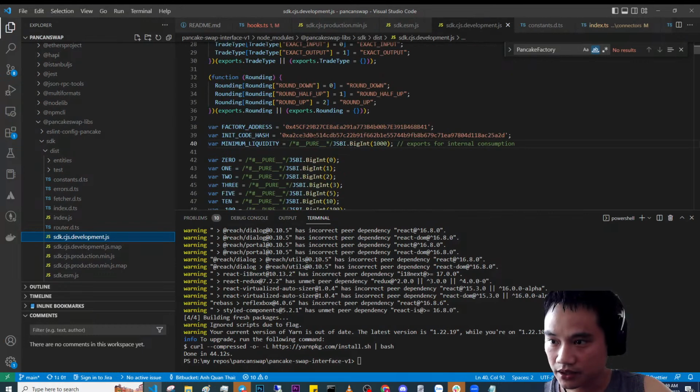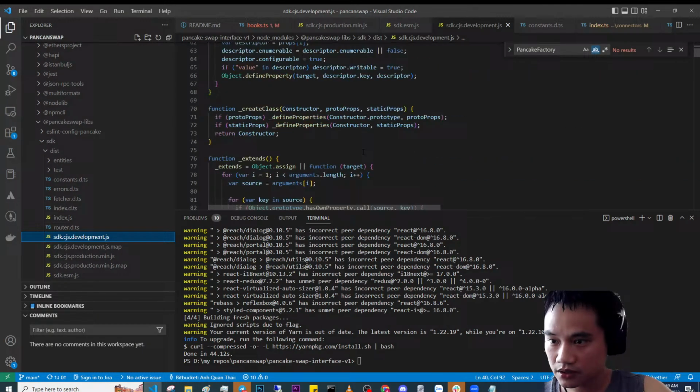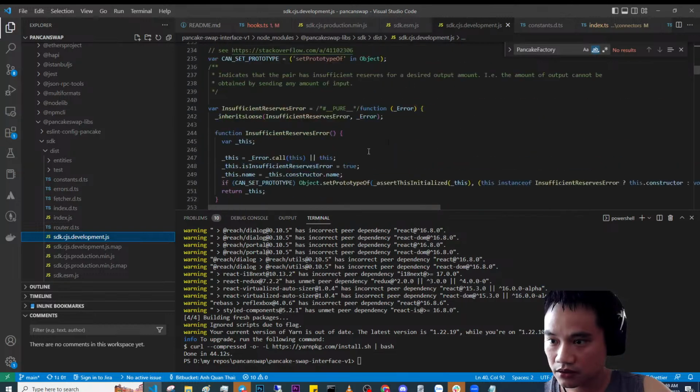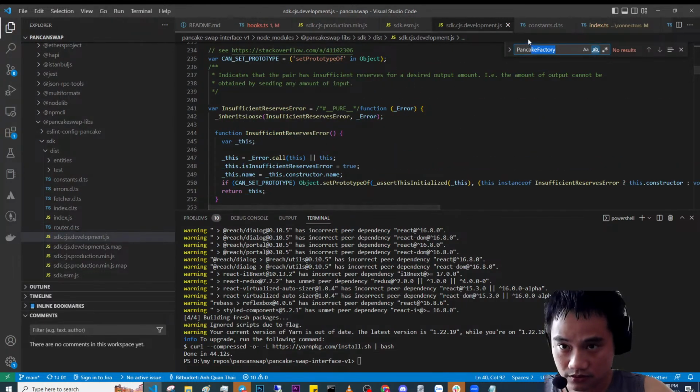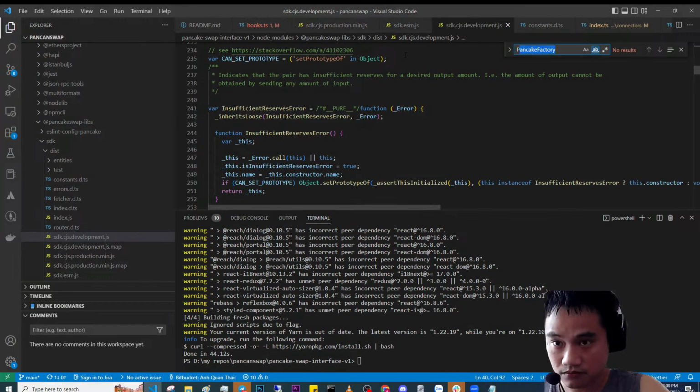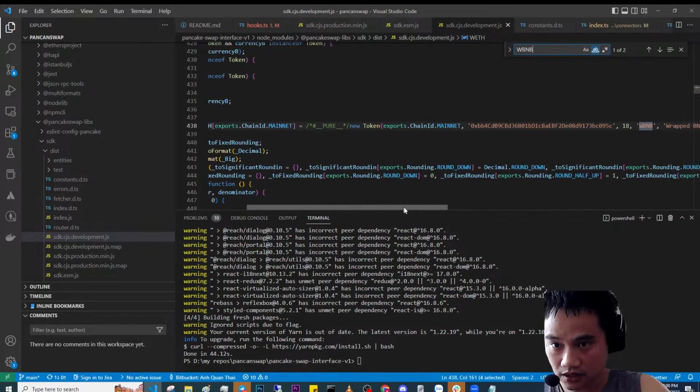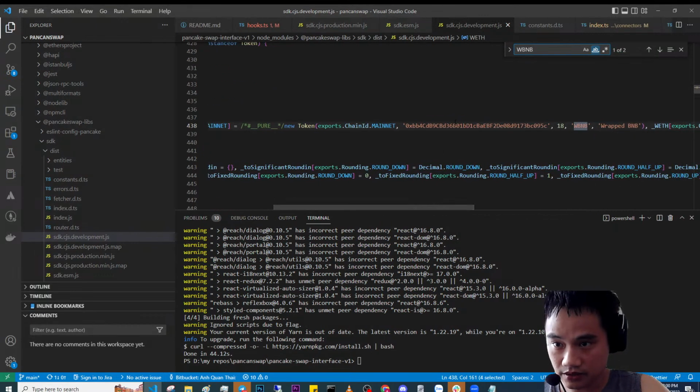Wrap BNB, where is it? Yeah, we can search. Okay, let's search WBNB, wrap BNB. Yeah, this is it. And yes, we can change both chains, or just the Klaytn chain.